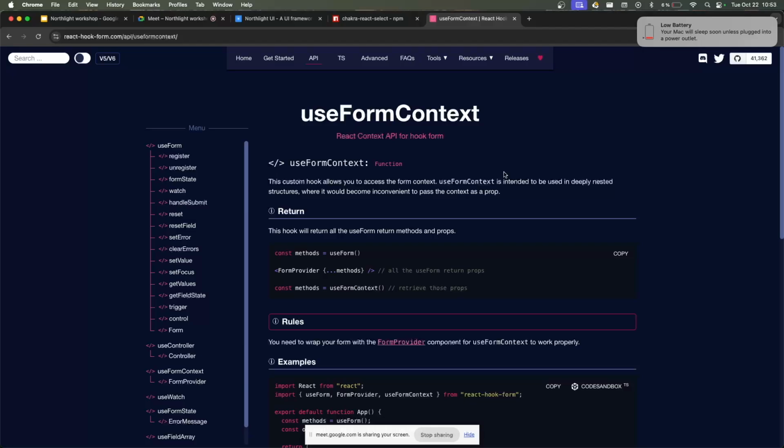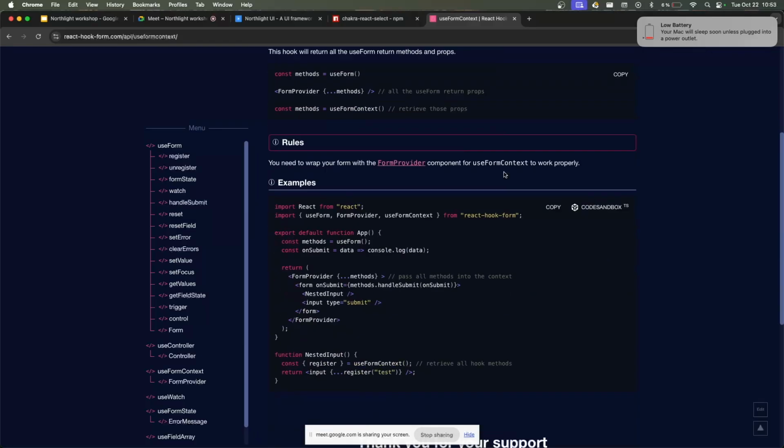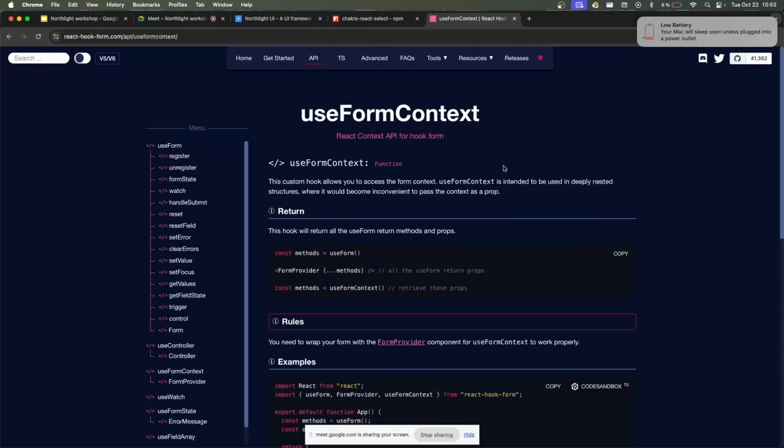If you have a component that is nested deep within a form, you can use useFormContext to get the form methods and the form state. Do not call useForm. And to mention, useForm is already called internally by the form component itself.